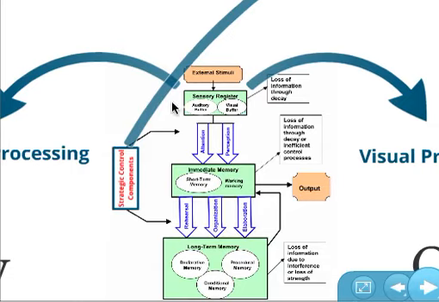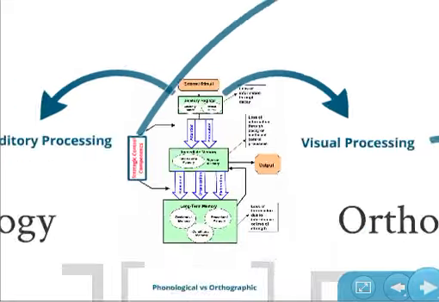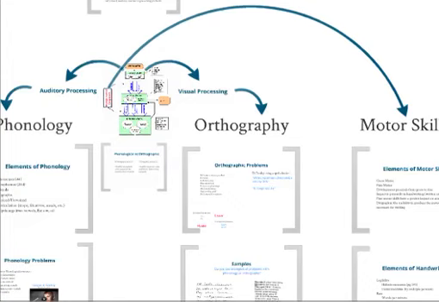If you look back at the sensory register, you'll note that external stimuli comes in through an auditory buffer and a visual buffer. When there are problems with auditory processing and visual processing in that cognitive model, those issues can show up and do show up in classroom performance. And particularly, we're going to talk about reading and writing.